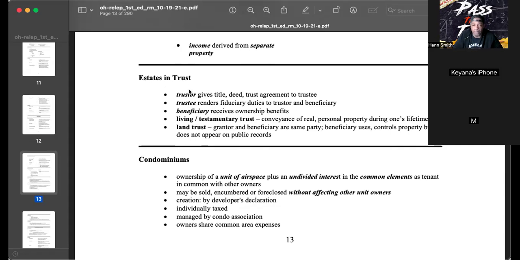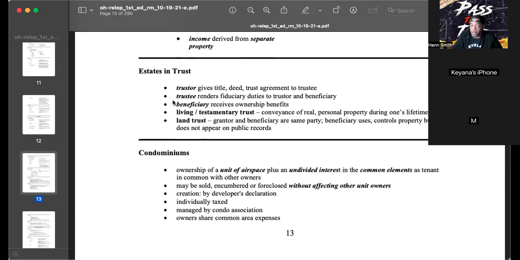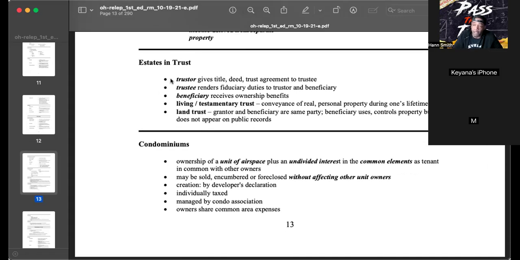But it's pretty similar to a life estate. So if you got the understanding of a life estate, you can kind of understand this here. The only thing different is that in a life estate, there's really not a trustee. The trustor directly gives the interest to the beneficiary. But they may have somebody monitoring the life estate, like an attorney or somebody like that. If you can remember that, that's great. If you get a question on it, it's going to be an easy question. It's probably just going to be like a definition question. There ain't going to be nothing real tricky.